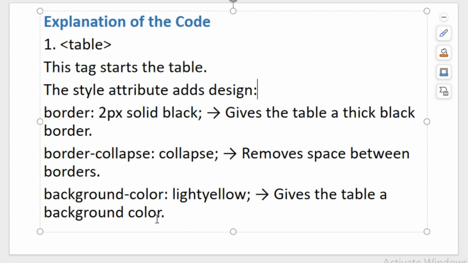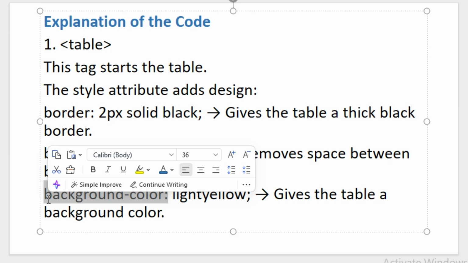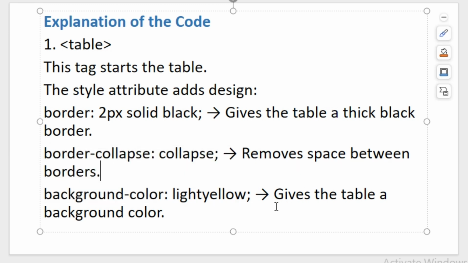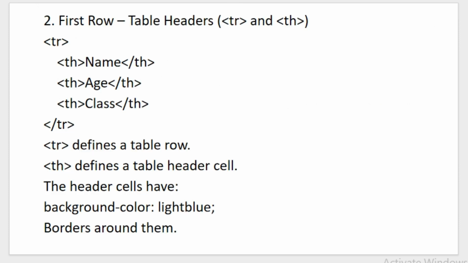And of course the color, this will take the background color where the data will appear on the border, so this will give you that color. That answers the explanations. Then each of the sections, I decide to explain them one after the other. The first row, because the question says 3 rows and 3 columns, the first row, the table data, will have the table rows and the table heading. In the table row and the table heading, this is the first table row.